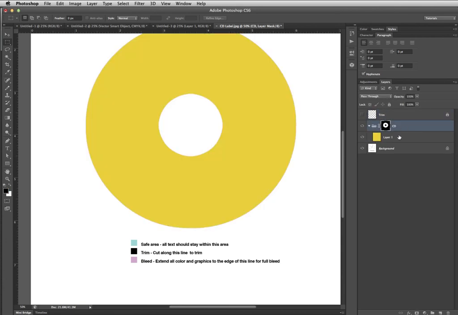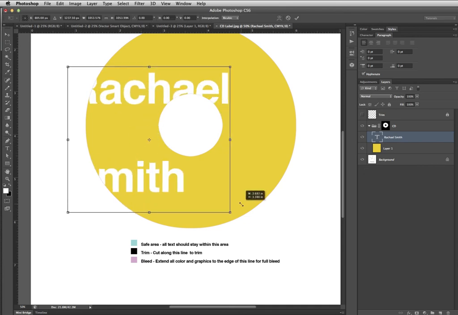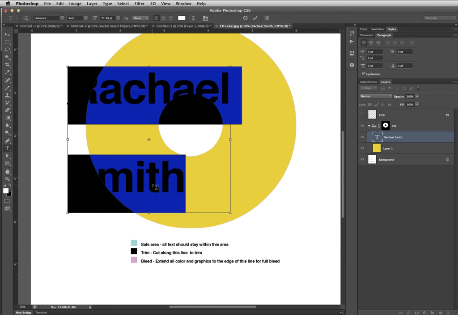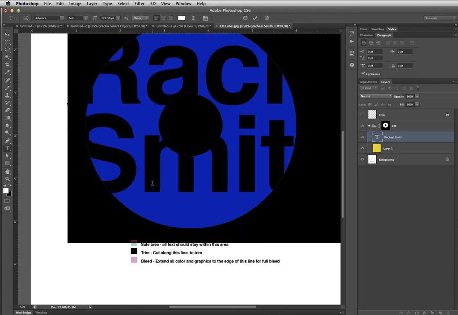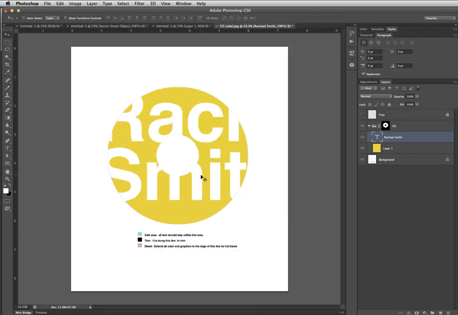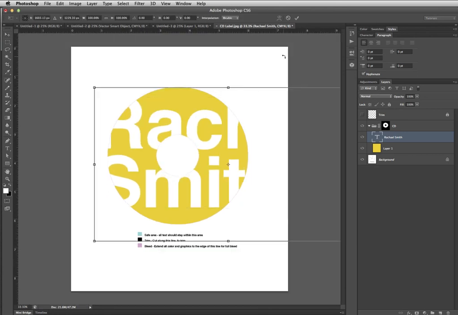So let me show you if I click on one of the layers that's in the folder and get maybe my type tool. Figuring out what to type is always the hardest thing, right? And create some type that's fairly big and sort of becomes its own graphic because it's so huge it's going off the edge of the CD.